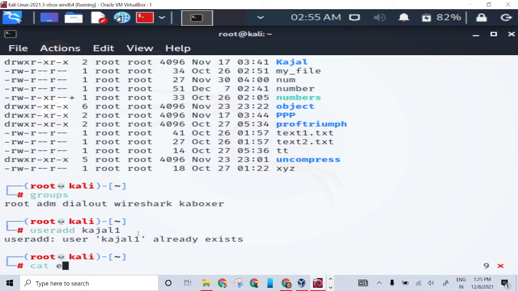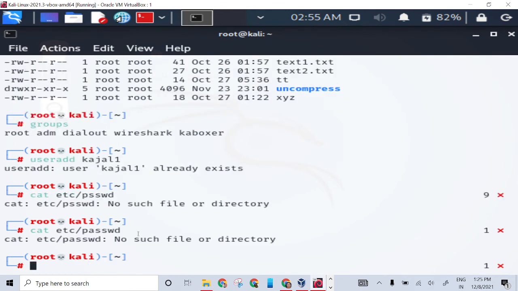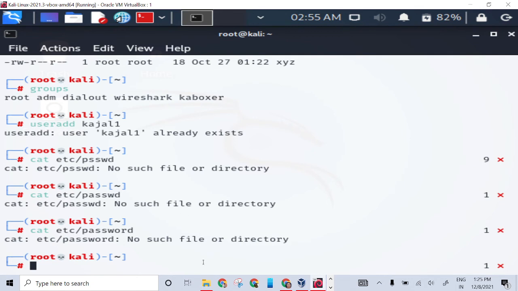So I am using the cat command and /etc/passwd. Here, no such file or directory, but there is a file which contains all these things. I have to look at where it is, because this is the file for seeing the different users available in your system.